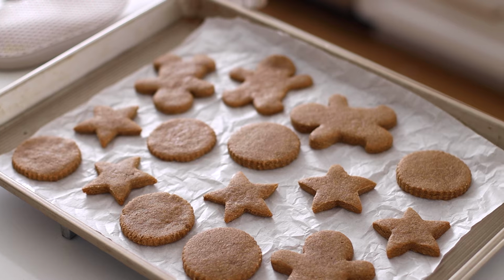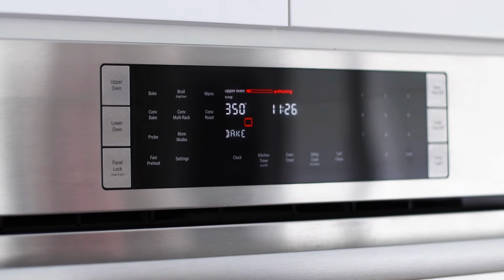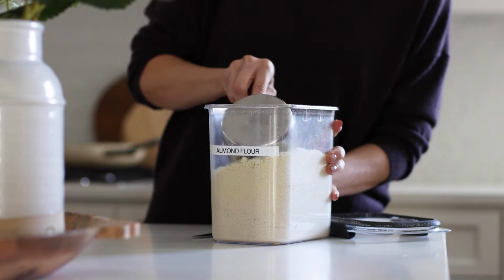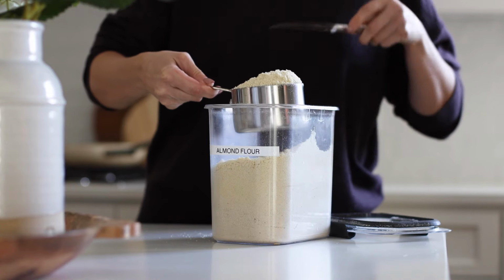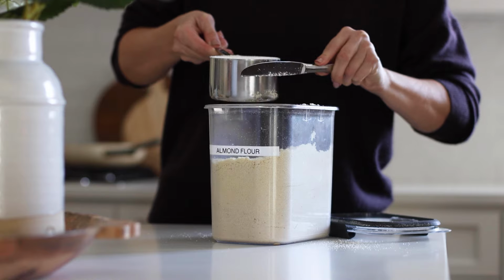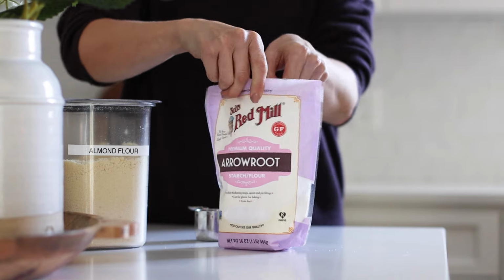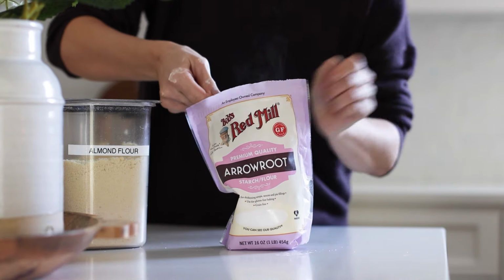To get started, preheat your oven to 350 degrees Fahrenheit, and line a large baking sheet with parchment paper. In a large mixing bowl, add 1.5 cups of blanched almond flour. Blanched simply means the skins of the almonds were removed, so the flour is finely ground and will look more like traditional all-purpose flour. Next, add in 1/4 cup of arrowroot or tapioca starch. This is going to act as a binder, so you won't need eggs or gluten.